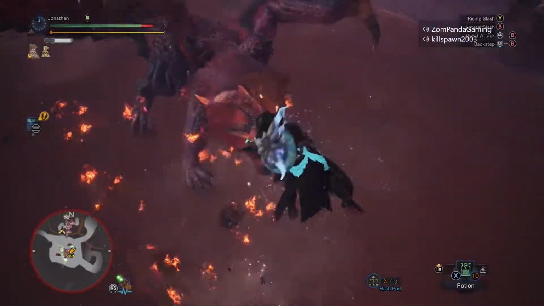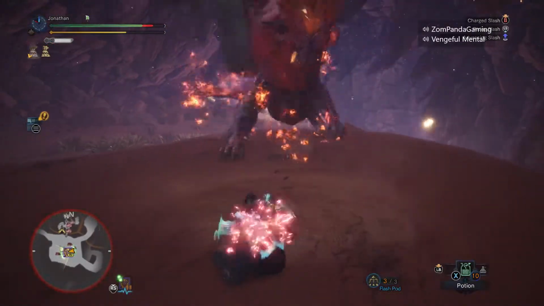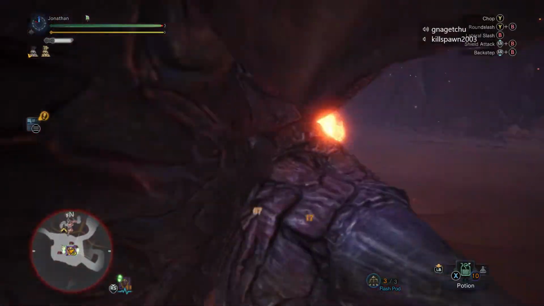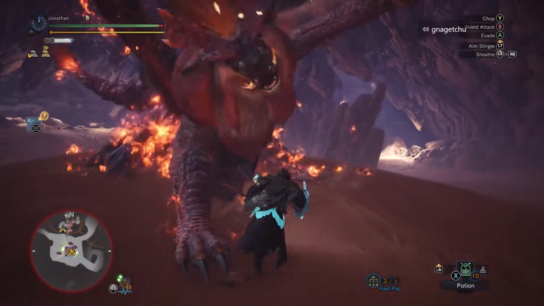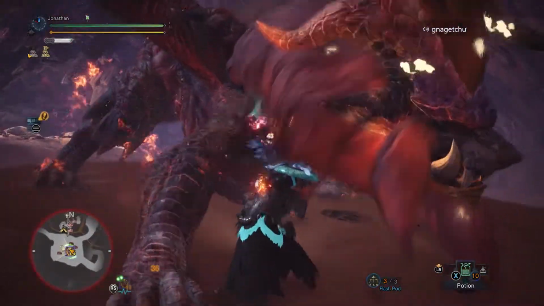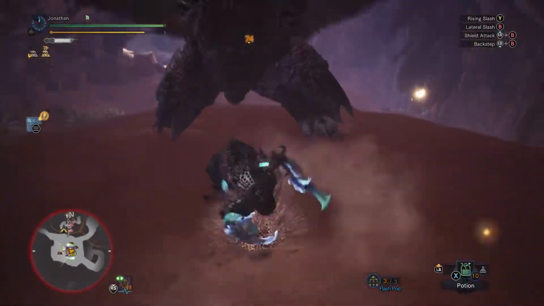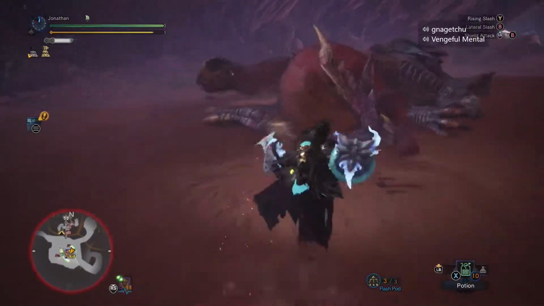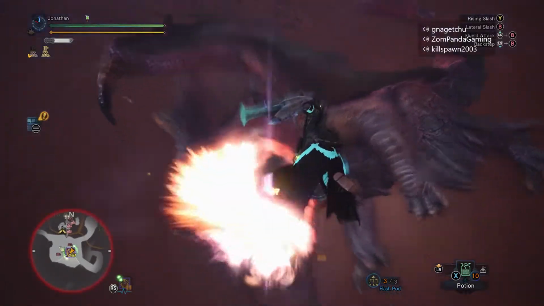I hate flash on Teostra. It's my least favorite thing because he moves a lot, which is a miracle that he's not moving at all right now. But I do like doing the stuns with the shield, and that's the best thing about the shield. It's the stun that you can add, since you can add stun values to the shield. It's actually literally the best thing ever.